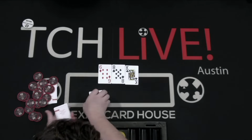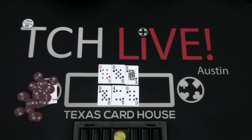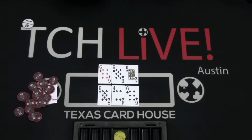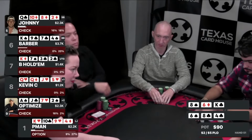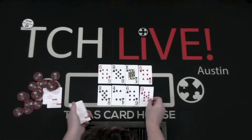King in the window. Rainbow flop, and we've got clubs on the bottom. So we have a little bit of mirroring here, the 8-6. 5-7 is the nuts right now, and the clubs. 5-7 also gives somebody an open ender on the top. How about an open ender and a flush draw for some hand that scrolled by? Everyone just checked.